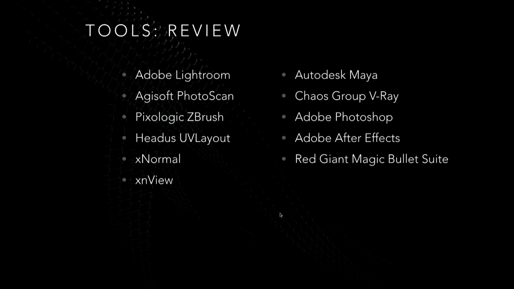And then these are the software tools. So Lightroom to organize the photos, Photoscan to do your processing, ZBrush to clean up and retopo and fill holes, UV Layout to UV, xNormal to get your normal maps, XnView to get the edge bleed on the UV shells, Maya as the main hub, V-Ray for rendering these days, Photoshop and After Effects for compositing, even though I should use Nuke, and Magic Bullet, because it's pretty easy to use. That's it. Yeah.